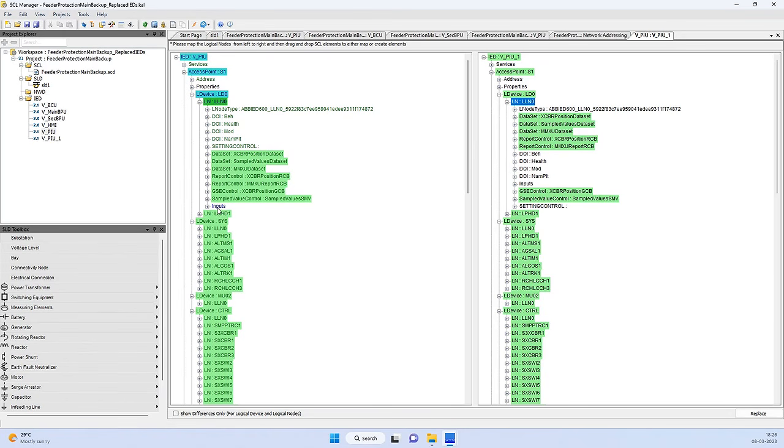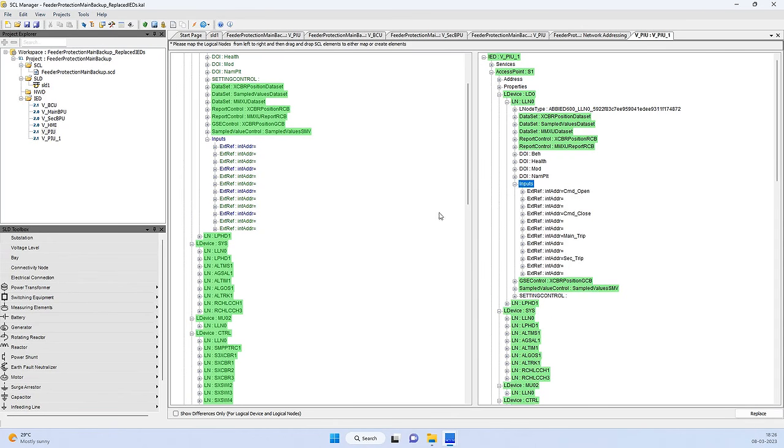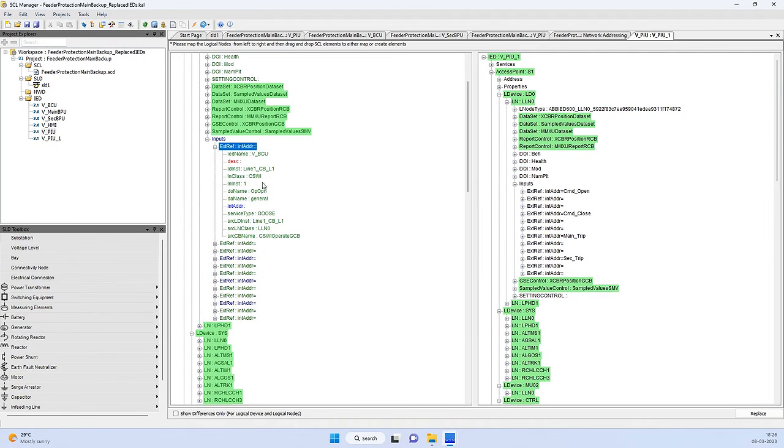And the only thing that is changed, you can see here, inputs is blue. It is not in green. So it is saying that there is a change in the inputs. And if you open the inputs, you can very clearly see these are the 4 that we edited: 1, 2, 3, and 4. The 4 inputs that we edited are showing up as blue because they are no longer matching the values here. So here you can see the values that are coming in, and here it says that the description is different and the internal address is different.